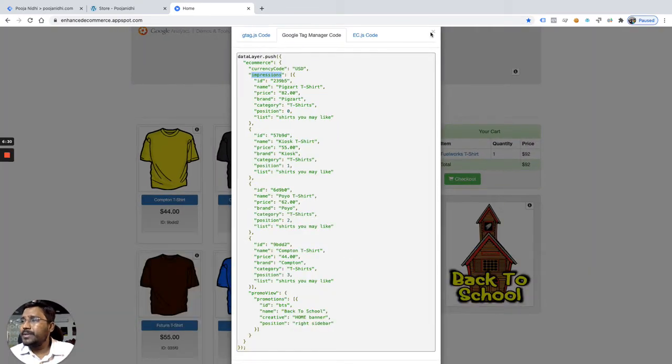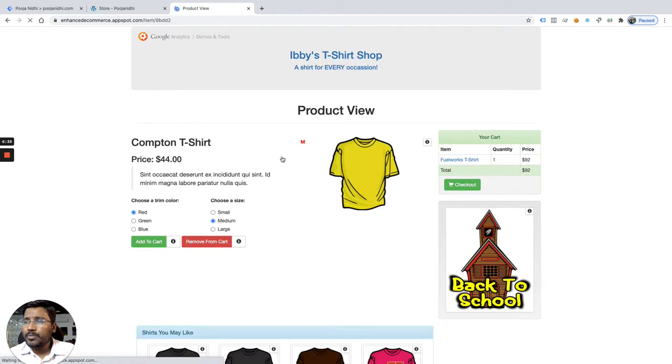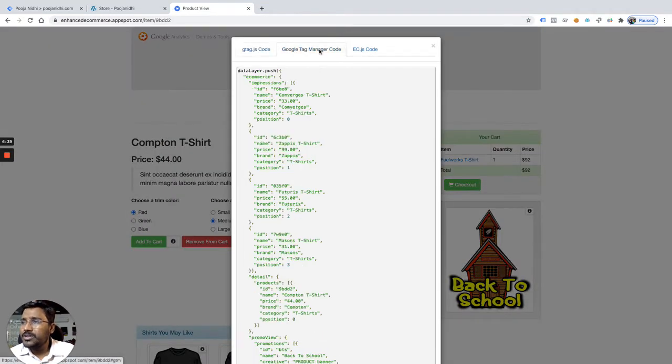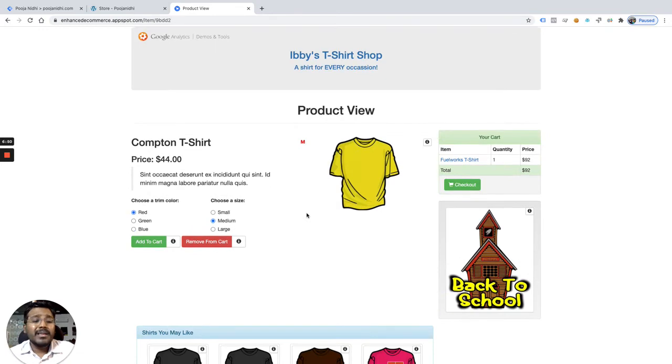Now let me show you something else. Now Prashanth, what if I go to a particular product? If I go to a particular product, what are you going to do? You tell your developer to push the code in this format, ecommerce impression. Now Prashanth, I went to a particular product detail page, right? Why impression? Because you see at the bottom there are 4 products. So these products' data is also sent because they got impressions. But the person visited the page, this is the detail page.